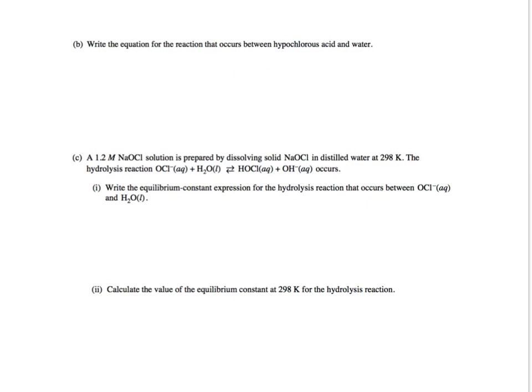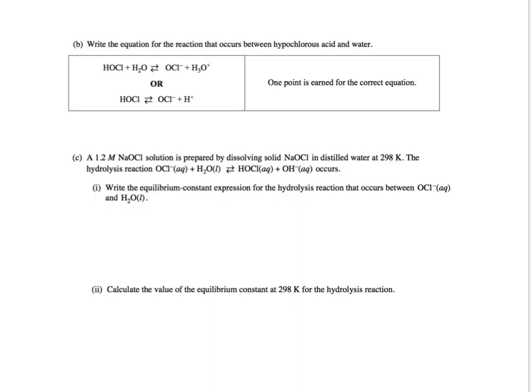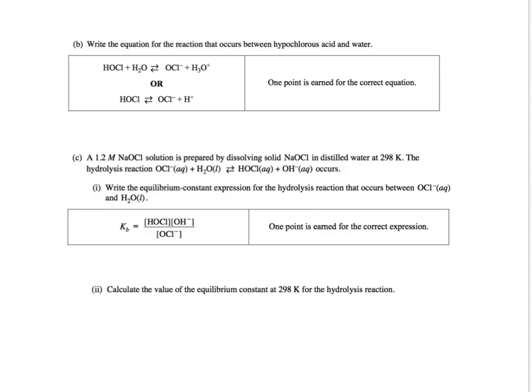Okay, for the first question, you just want to write the reaction, so that's pretty straightforward. For the second one, even if you aren't given the equation, you should recognize that NaOCl is going to act like a base in water. The sodium is a spectator ion, and the OCl minus ion is the conjugate base of the weak acid HOCl. So then if you want to write that, it just looks like so.